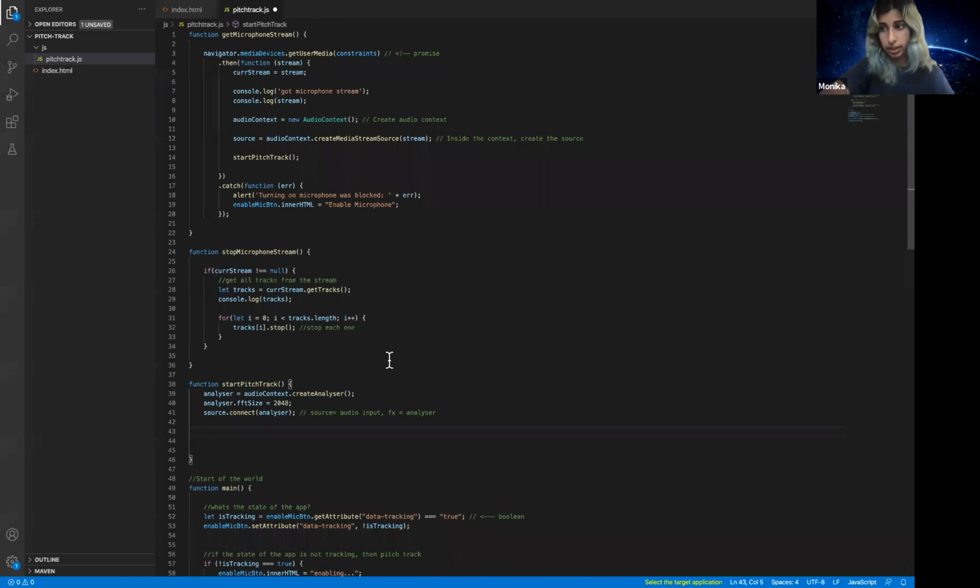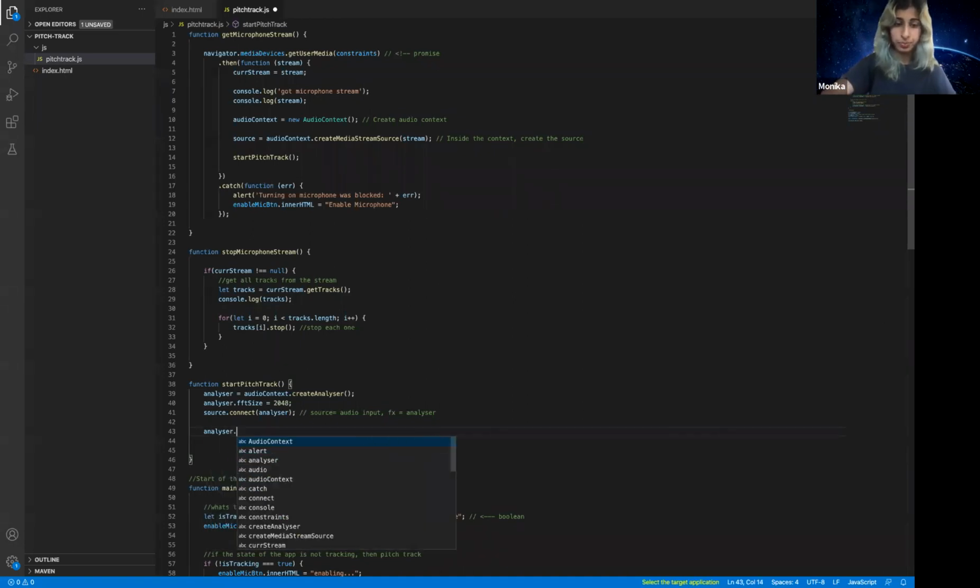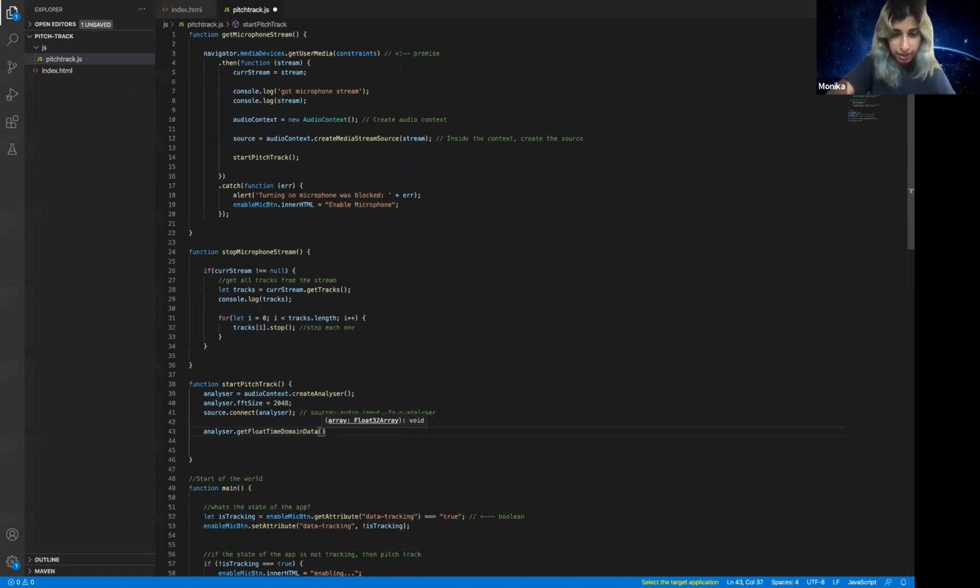So we're going to call getFloatTimeDomainData. And we need to pass this thing an array. Visual Studio Code already knows that, but not just any ordinary array, a Float32Array, which is an array that can hold 32-bit floats. So it's a little bit of a special array. And we're going to call that array buffer.